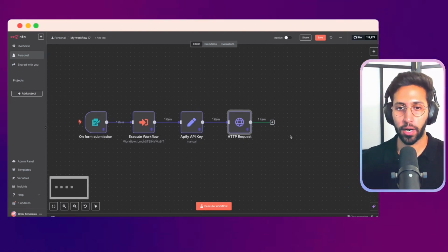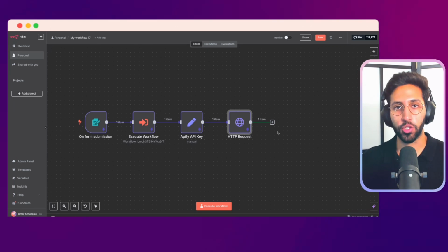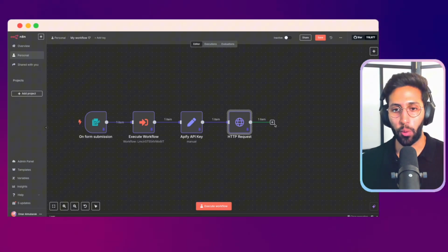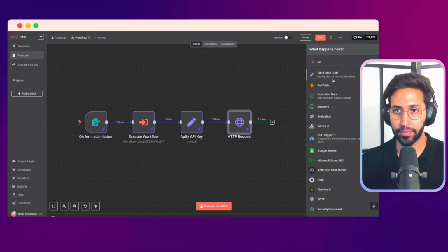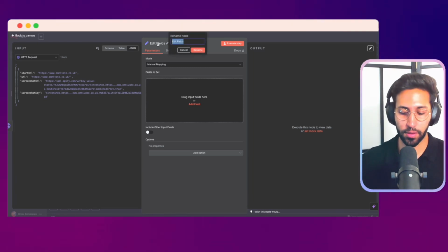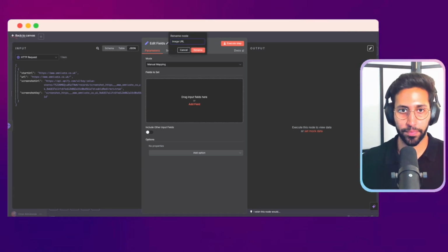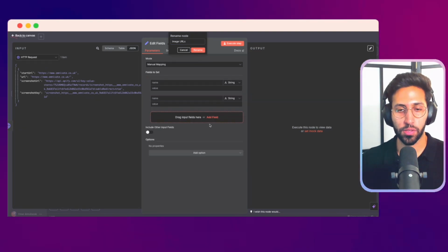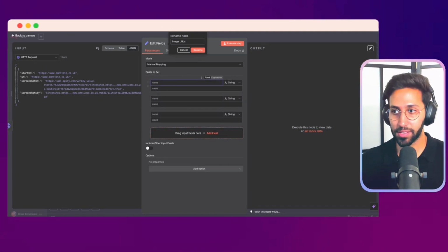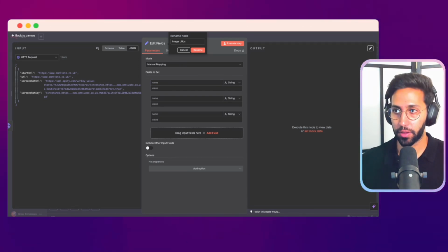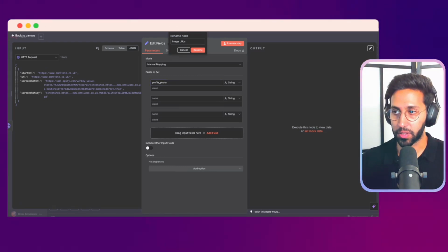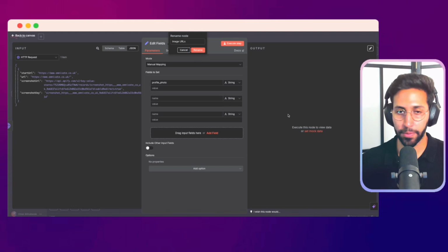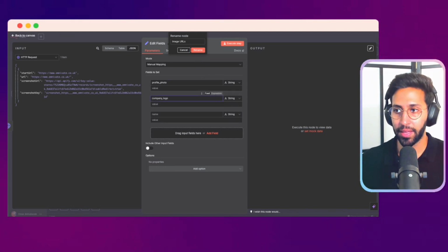And the final thing I want to do now is I want to pull all the information that I'm going to be using in our prompt to create the action figure. So we're going to go to a set node. I'm going to call this image URLs. And I know the three images I want to use to create this action figure image. The first one is going to be my profile picture from LinkedIn. The next one is going to be my company logo. And then I want to use my website screenshot.